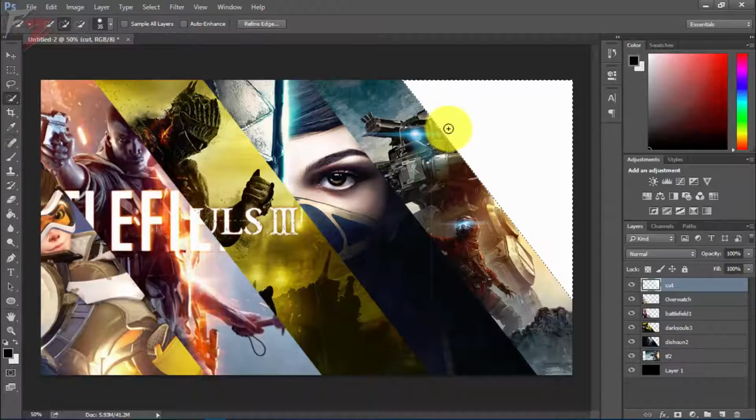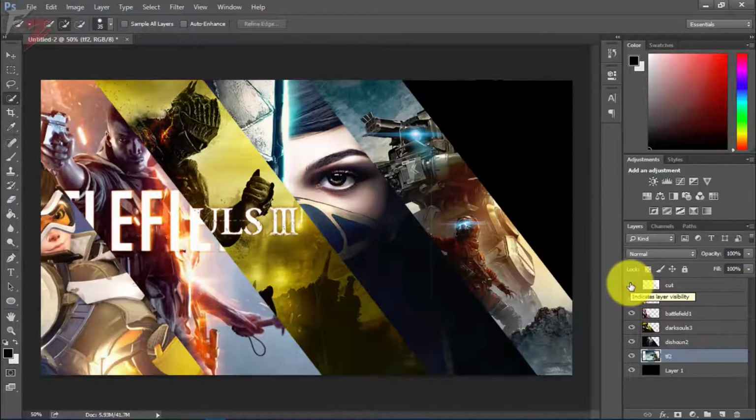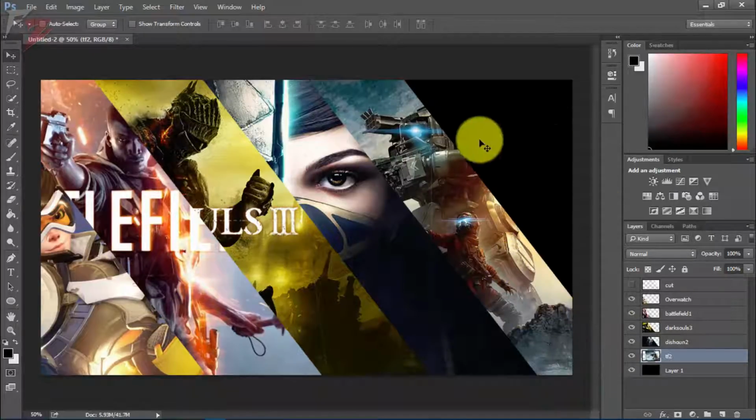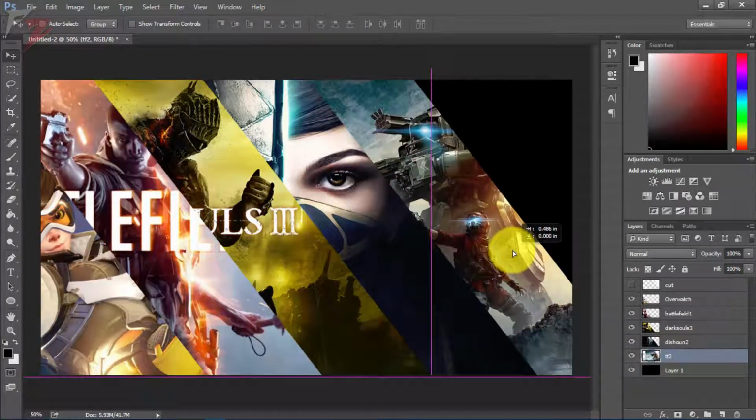That's done. Now hold on to tab for delete, and if we hide the cut layer, we're getting a smooth scaling. So we hide the cut layer, and that's the final. Let's press V to move on, and let's scale it up a bit, just a bit, to hide the one that was left above. The last thing we're going to do is that I took out only 5 games, and let's use TF2 again and move it in a manner so that it takes more space.